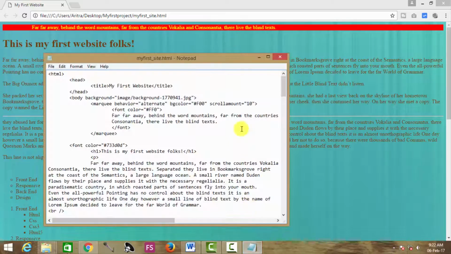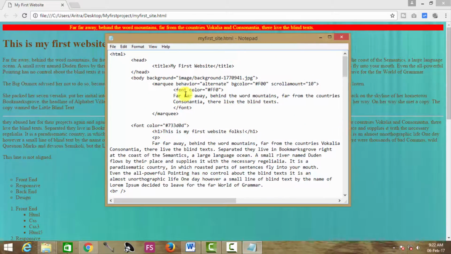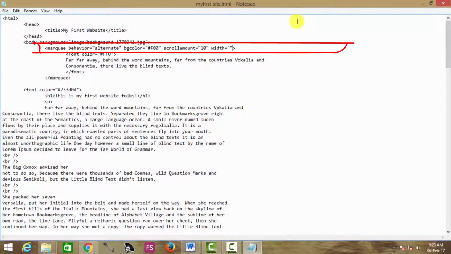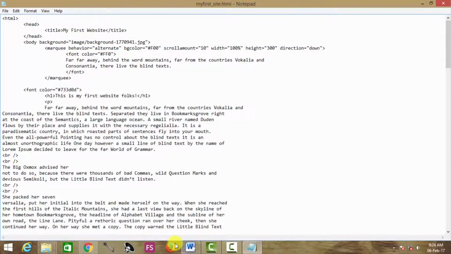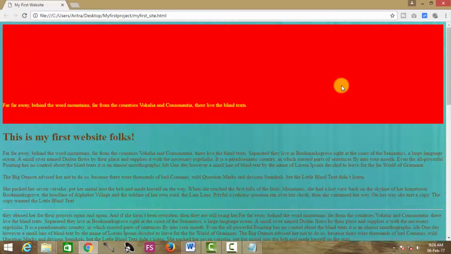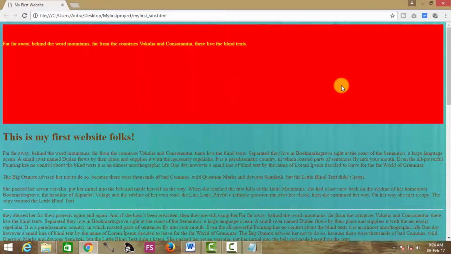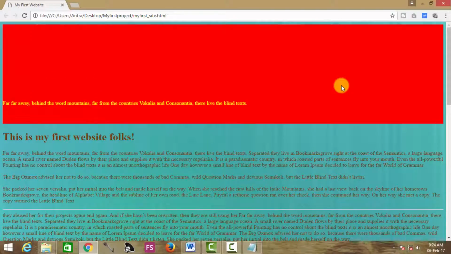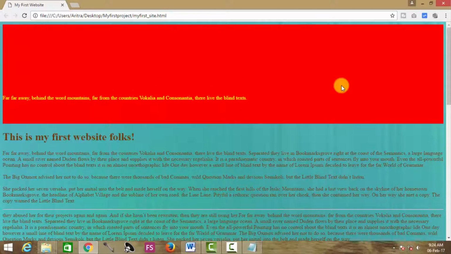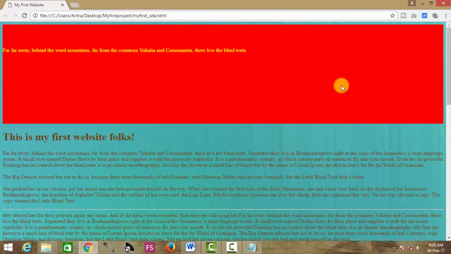So all we have to do here is to get back to your project. Now for the time being, set the direction as down. Now go to File, Save, come back here and reload. Now you see that the Marquee is now, instead of its horizontal movement, executing a vertical movement. That means it is now scrolling down from top to bottom.